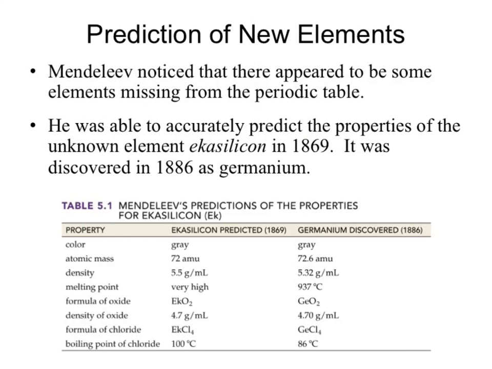So if we take a look at one of his big discoveries, we can look at germanium, which he called ecosilicon. We didn't know what germanium was. We didn't have that element to actually evaluate any of its properties. But he went through, based off of his understanding of that column, and made some predictions about it. So we've got color, we've got atomic mass, we've got densities. Everything on this left-hand column under ecosilicon is what he guessed. If you compare that to what the accurate answer is on the right, it's pretty astonishing how close those matched.